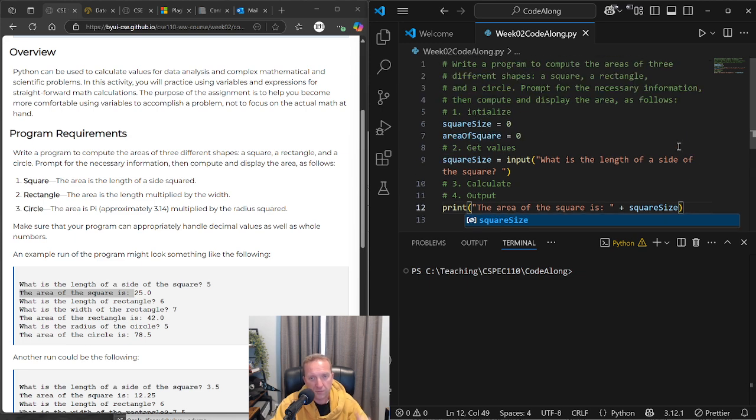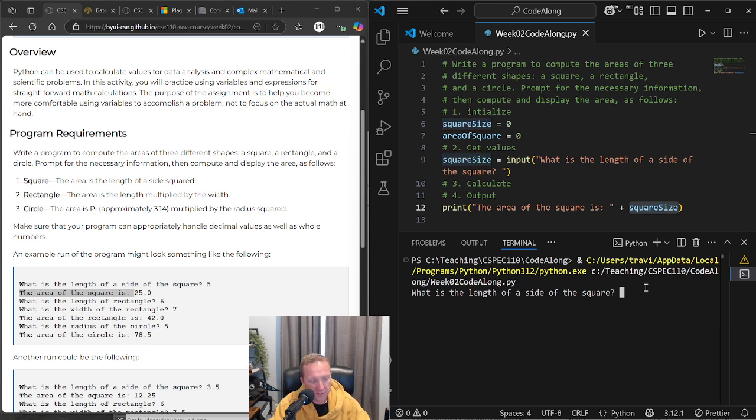All right, so that's not what we want down here at the end of our program, but we're just making sure we're doing things right the first time here. So let's run this program. Before we run it, we always say, what do I expect it to do? We expect it to ask for a variable that is the length of the side of a square, and then it should print that back out right now. So let's make sure that it does that. Length of the side of the square, we'll put 5, and we should get back 5. All right, perfect. That's great.